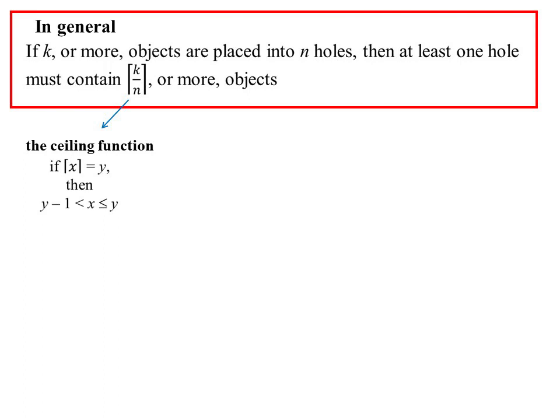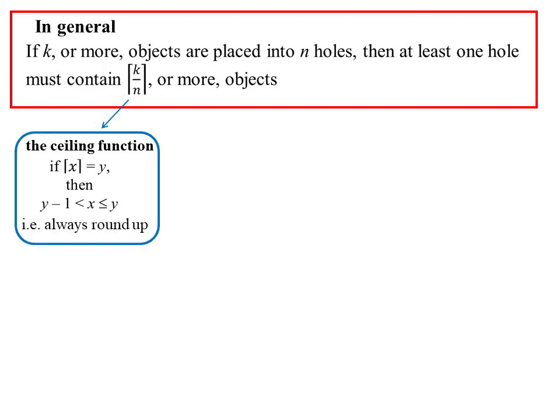But what it's basically saying is, well, x must end up being in between y minus 1 and y. It could include y, but it doesn't include y minus 1. Or another way of thinking about it is, whatever the answer is, you always round up regardless. Even if it's 0.2, round up. That's basically what a ceiling function does. It gets it and raises it to the ceiling.